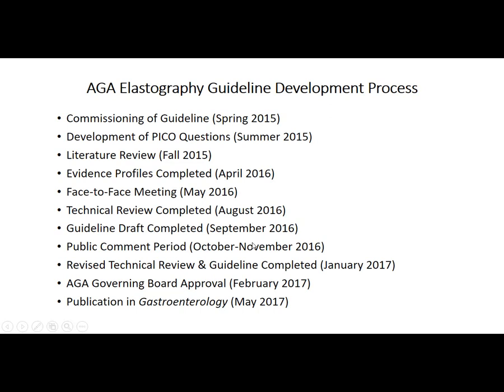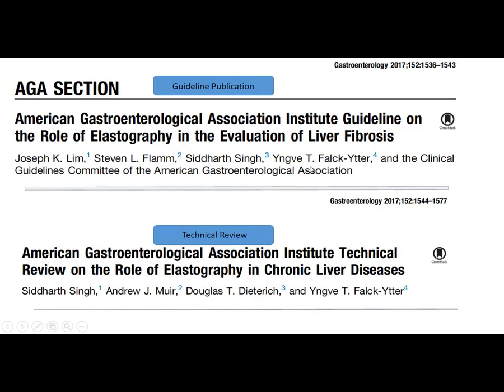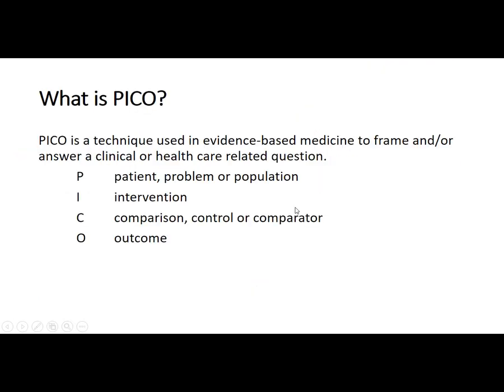So the development process is here. We don't have to go through this, actually, but to say it was extremely complex and thorough, involving a whole bunch of different literature reviews and PICO questions. These are the references here, published in Gastro this year. Two different ones: a guideline publication and a technical review.